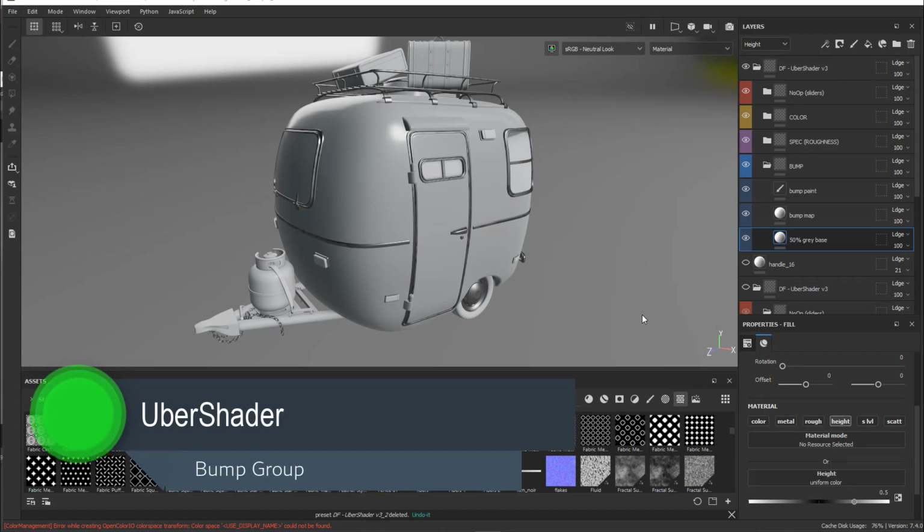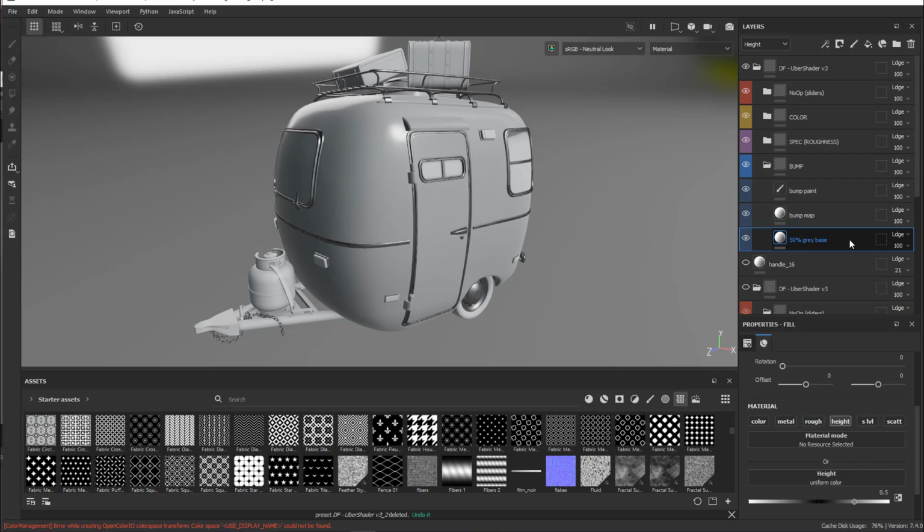Finally, we have the bump map section, and we begin with just a 50% gray base, because that is the standard for bump maps as opposed to beginning with black. And then we have the fill layer. That's where you can put in a texture map.